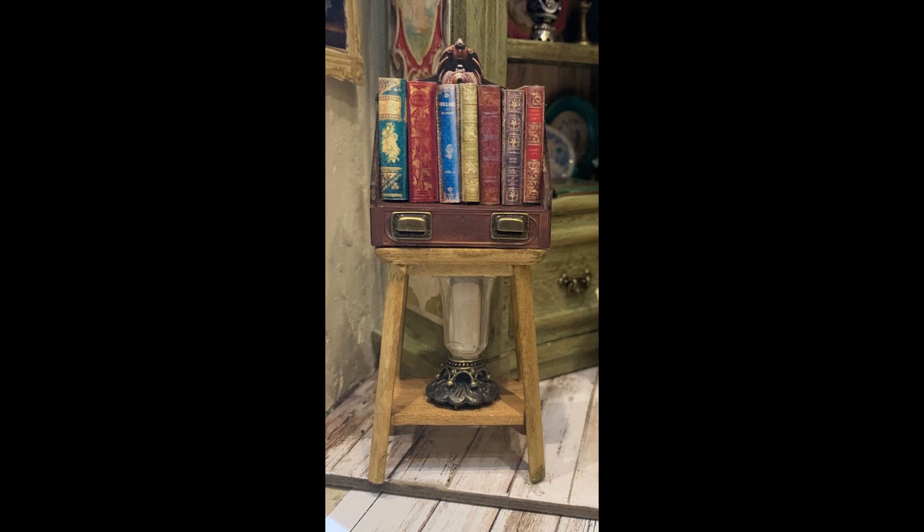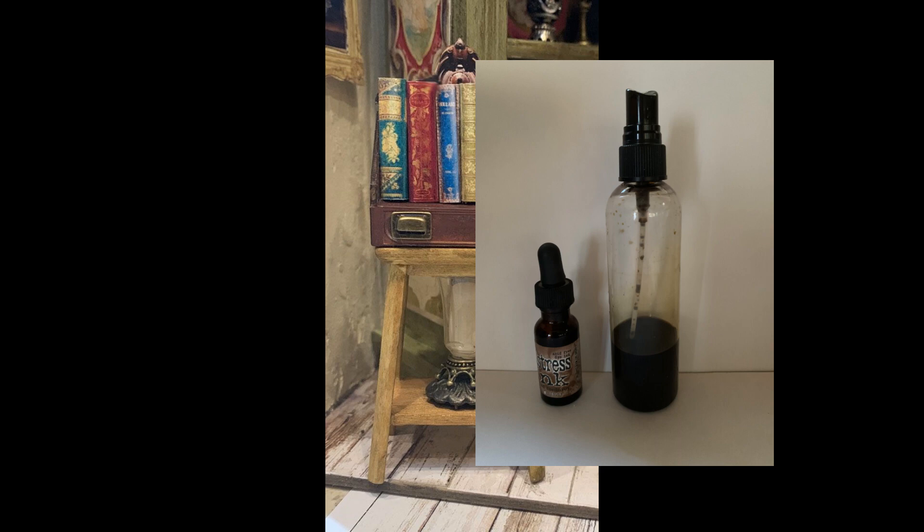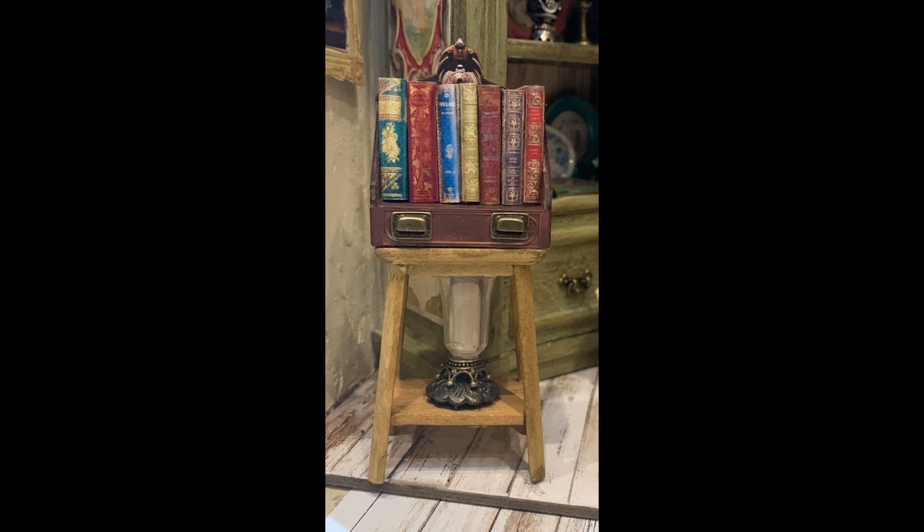I used various stools to display some of the items in the antique shop. These were just unfinished wood stools that I sprayed with stain. What I like to do to make it easy to stain things is take the reinkers that go with the distress ink pads and put that in a spray bottle with some water — the more water you put, the more you're going to dilute it. I just spray the furniture and that way I can control how dark it gets and don't have to worry about all the little nooks and crannies. I needed them to look old and not perfect, so I just put them in a box and keep spraying and turning them until I get the darkness I want.